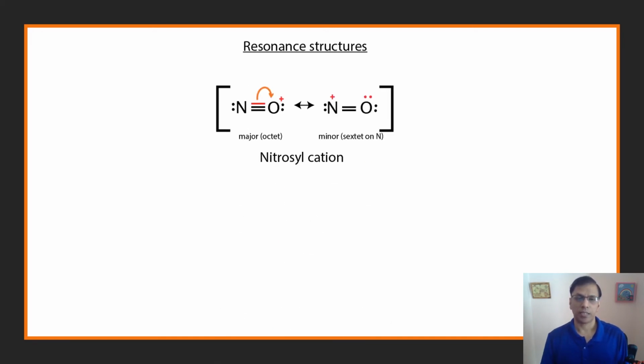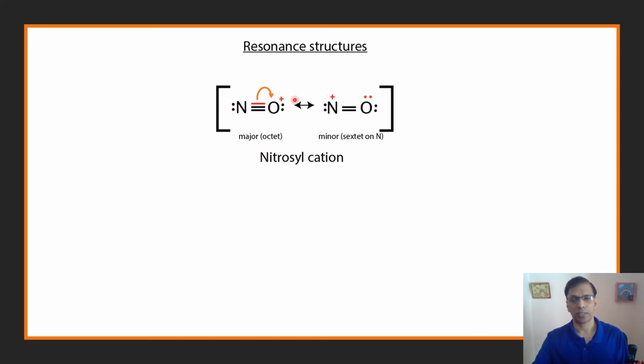So let's look at an example like nitrosyl cation, where the resonance structures are unequal contributors to the hybrid resonance. So in case of this resonance structure right here, you can see nitrogen has 8 electrons around it, so it satisfies the octet rule. Oxygen also satisfies the octet rule. You have two electrons here, and then you have 6 here, so total is 8. And oxygen bears a positive charge. So this is an example where, in order to satisfy the octet rule, the most electronegative atom can still bear a positive charge because it helps us to be more stable by completing the octet. So this resonance structure is a major contributor.